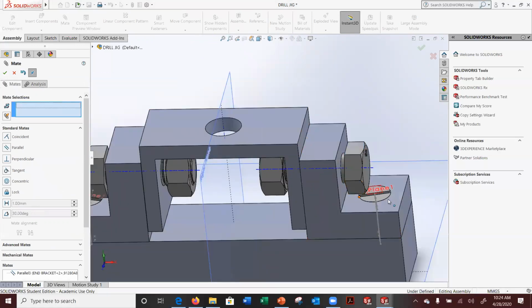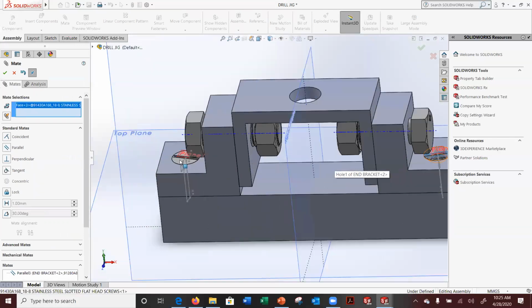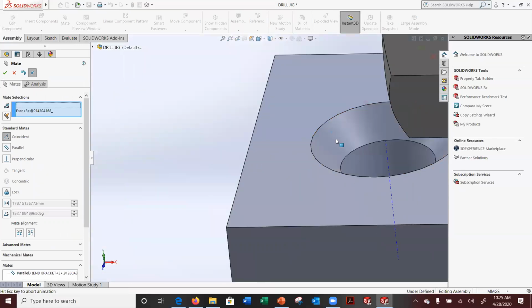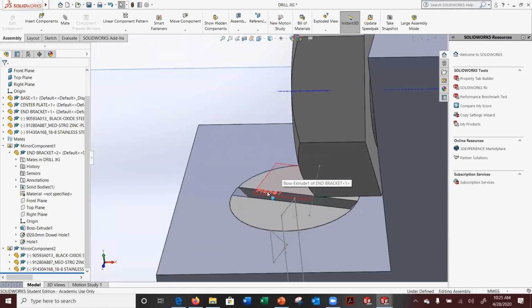See that? And then this guy and this guy. Uh-oh, I just want them to be parallel. Nope. See how that worked out badly. So we don't want that. So what's a good way to do that? I can instead go to mate.